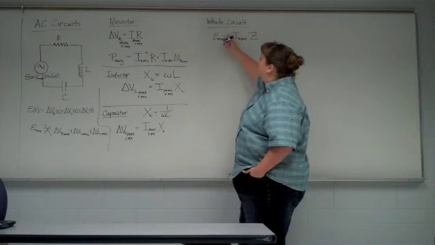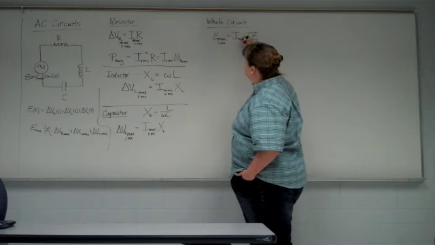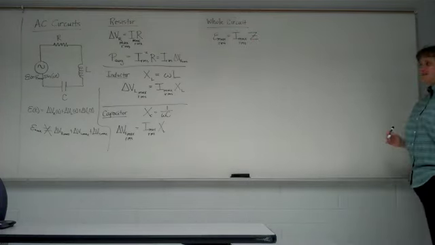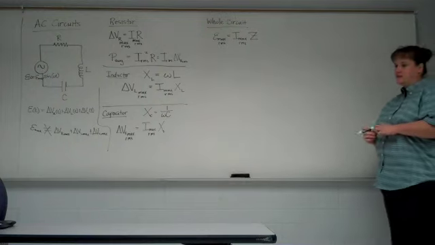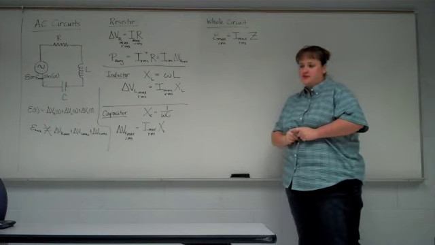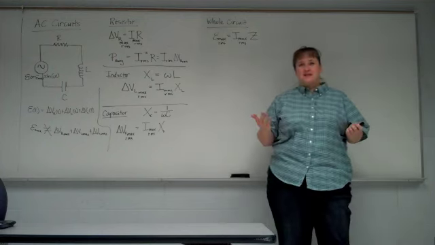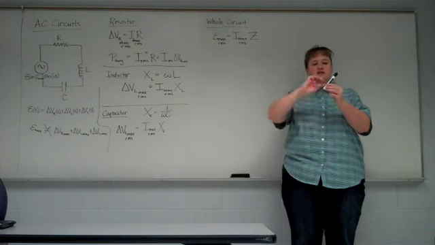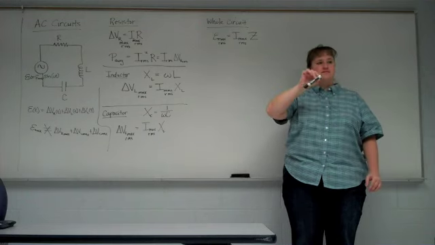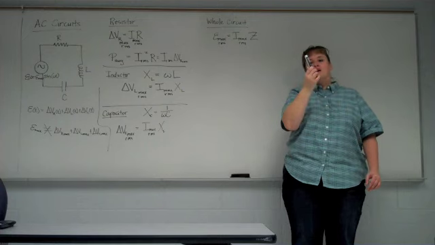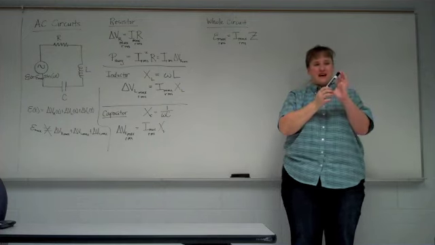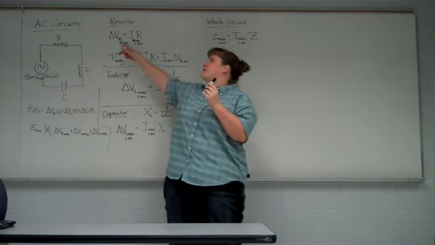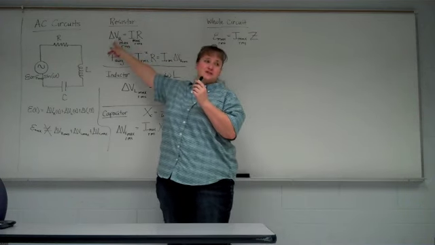This equation is going to work for RMS values as well. So we need to figure out what Z is. And the way we do that is by way of what we call a phasor. A phasor is basically a vector. Imagine this being a vector. A phasor is a vector that rotates around. The length of the phasor represents the maximum value of whatever you're looking at. So for example, our phasor could represent the maximum voltage drop across the resistor.